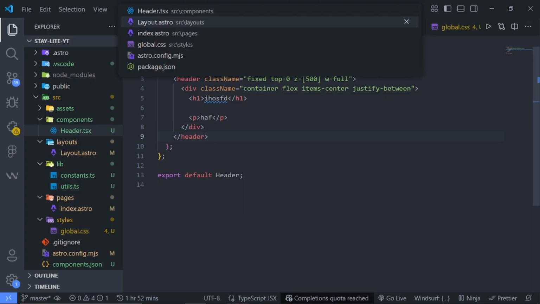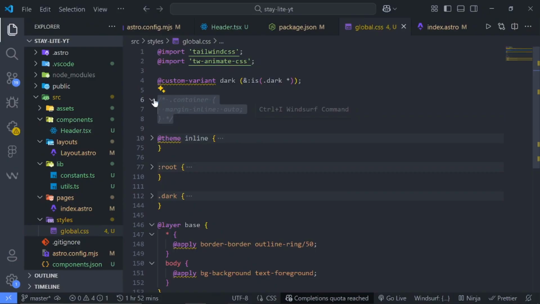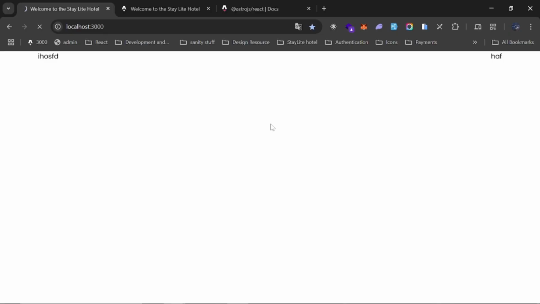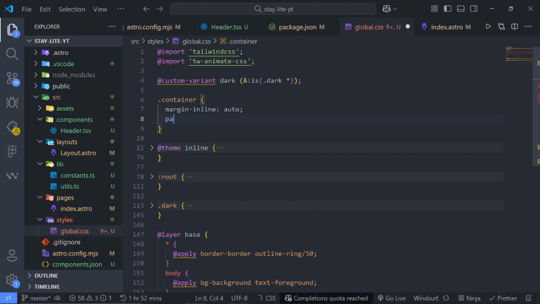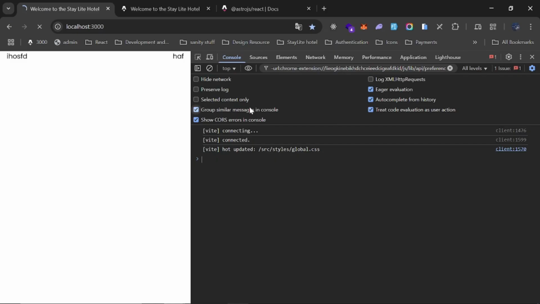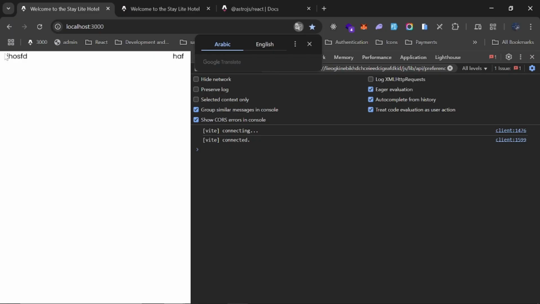So the way to go around that is to come to the globals CSS, and if I uncomment this now and save, you'll see that everything is now properly centered. And if I bring back my dev tools, I can come back here and say padding inline, so for the left and right, to give it a class of 1 rem. And for that, we also need to get rid of the padding when we get to bigger screens, because we don't want the padding on bigger screens.